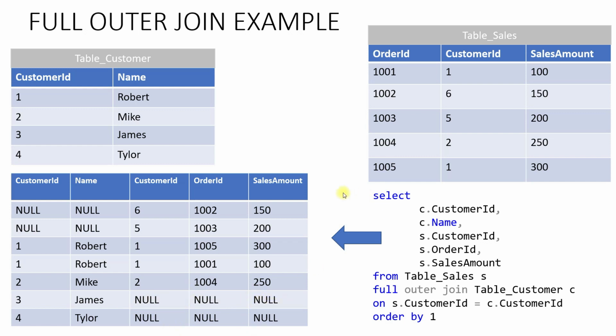And so it's very important to understand the differences here, because if we were to do an inner join here, as we saw earlier, we would only get the matching rows from both tables, which in this case would have been this row with customer ID 1, since we have 1, customer ID 2, since we have 2, and then 1 again, since we have 1. And so in an inner join, we would only display 3 out of 5 rows, but with the full outer join, we get everything from table A and table B.